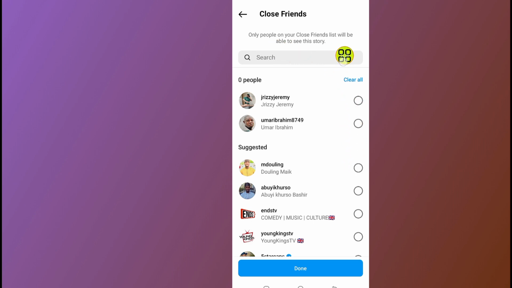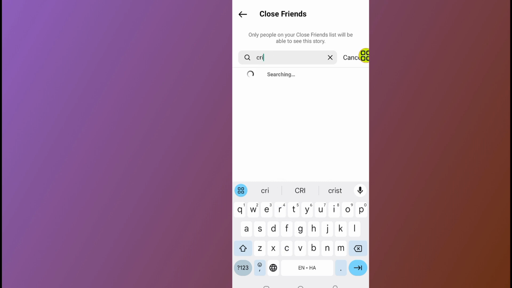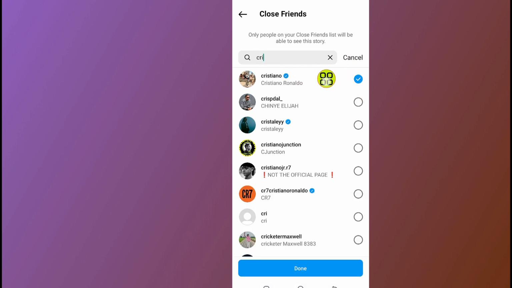I'll tap on this search button and search for someone that is popular and that you think cannot have time to open your Instagram story, and select one person. So let's say I'll just search Cristiano Ronaldo. As you can see, I selected this person, Cristiano Ronaldo. Everyone knows this person is a popular footballer. I'll just select the person like this. After you select the person like this as your close friends, you share your story with only him. Later on I'll show you how to remove all of them.